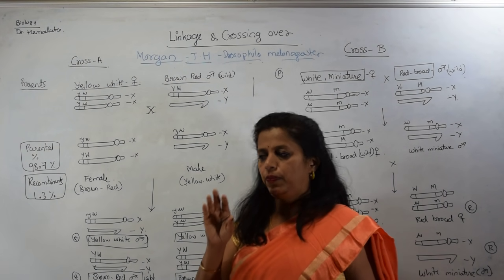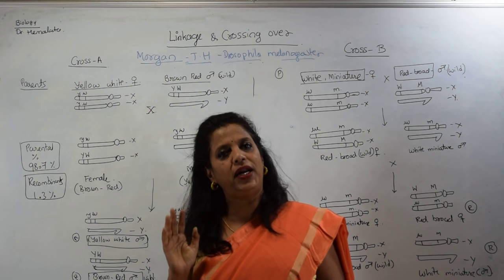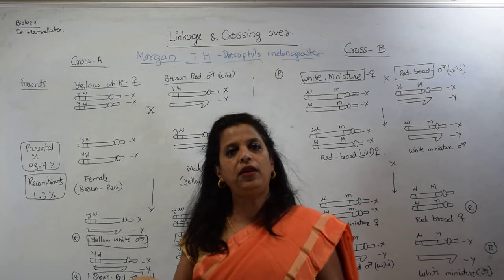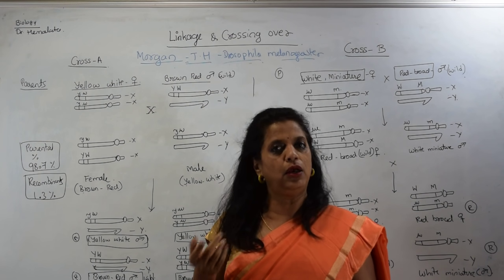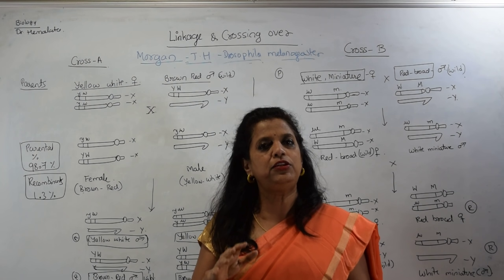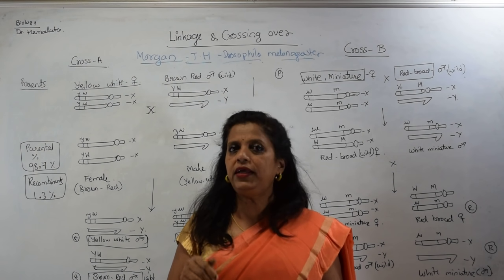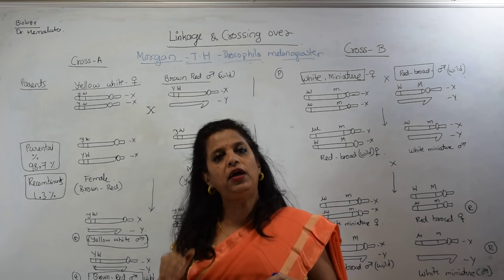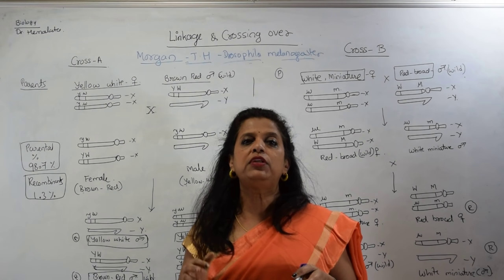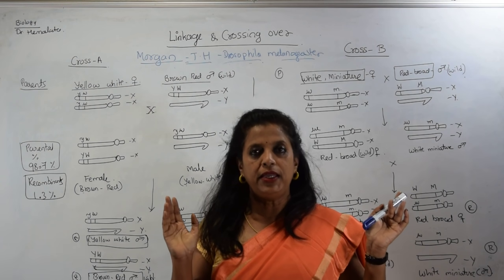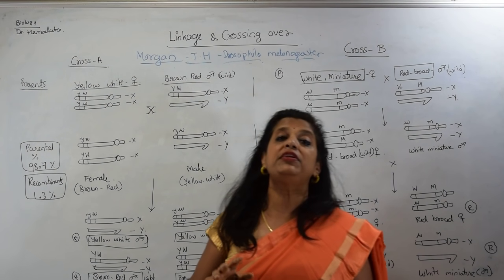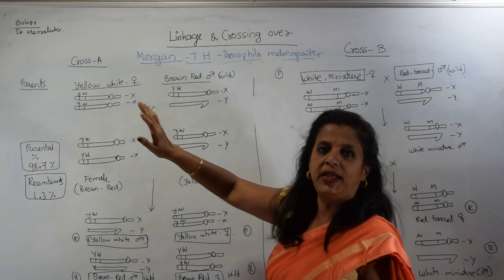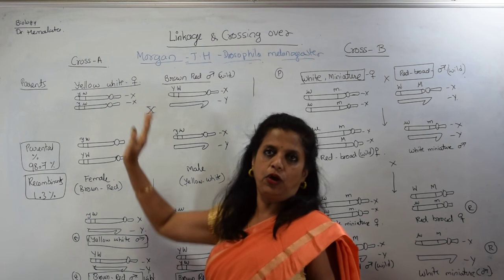First, I have told you about Drosophila melanogaster. Its wild characters are a brown body and red eyes. Mutant varieties have white eyes and a yellow body, right? And mutant varieties are recessive to the wild ones. And one more thing I told you, these are all body characters, somatic characters, and they are associated with the X chromosome only. Therefore, this will be called X-linked inheritance. And these genes are not present on the Y chromosome. So I have written the male with X and Y chromosomes, but Y has no alleles on it. Okay? This is the parental cross.